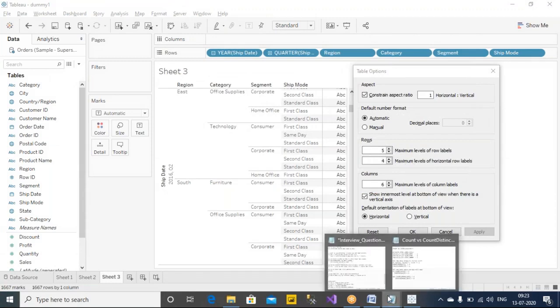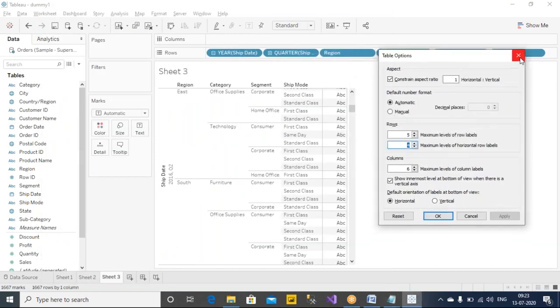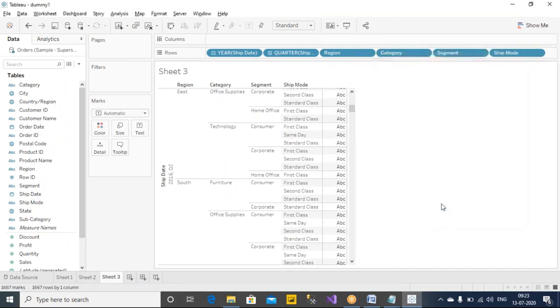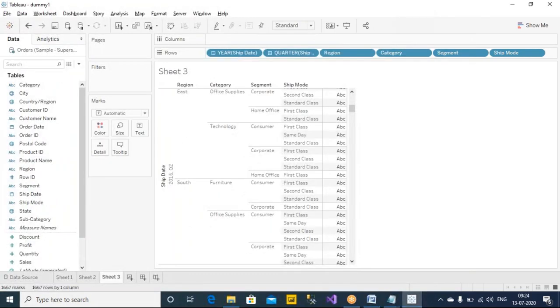So how many can you allow? And this is the most frequently asked question. In the previous version it is 16, now it is 50. Right? A big difference here, because they will ask what differences you found when working on so many old versions and the new versions. Because you are claiming experience, we should be able to tell them the differences as well. Right, another small concept here. Okay, let's move to another small topic, and then we'll see the questions here.